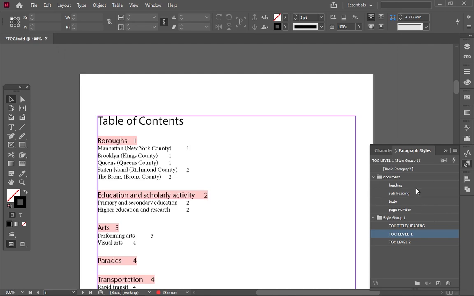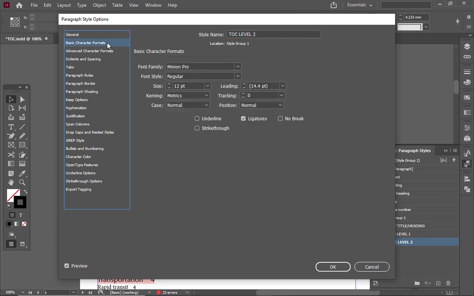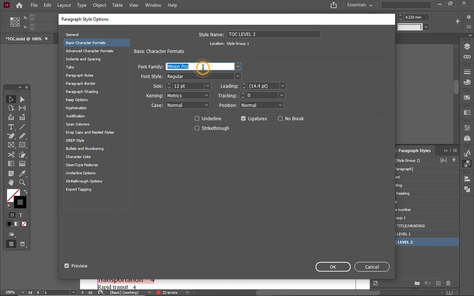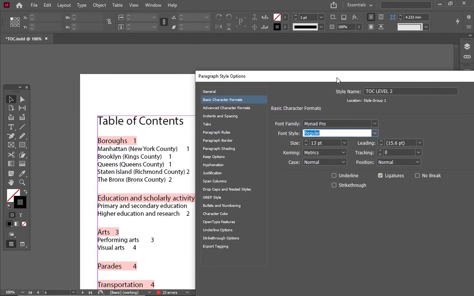Now I'll come to TOC level 2 and then I also come to basic character format. I also choose what I want to use. So let's say I want this to also be Myriad Pro regular, but I want this to be 13 points. Now I'll look at how it is faring.